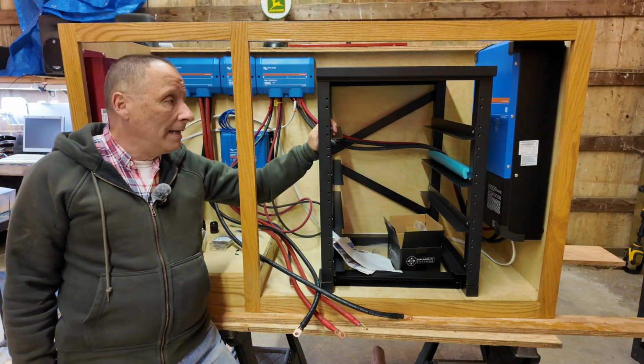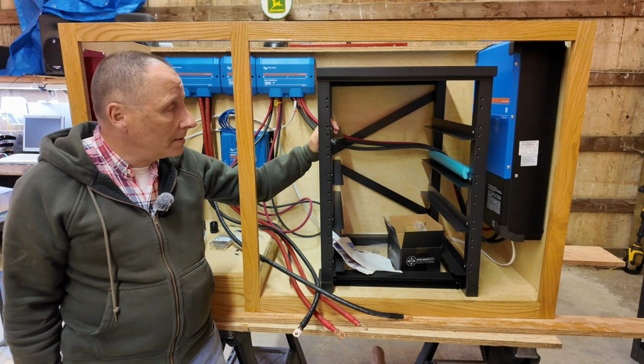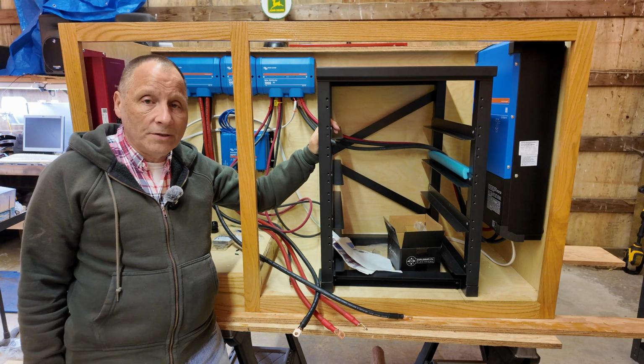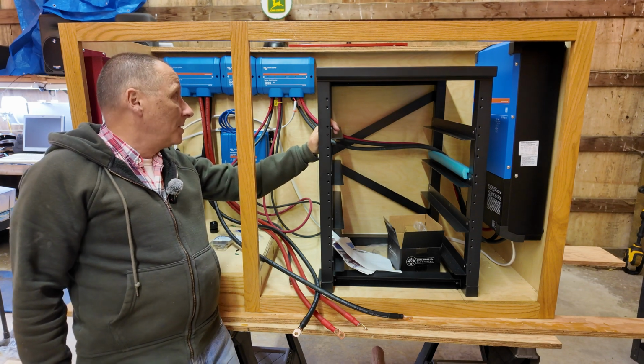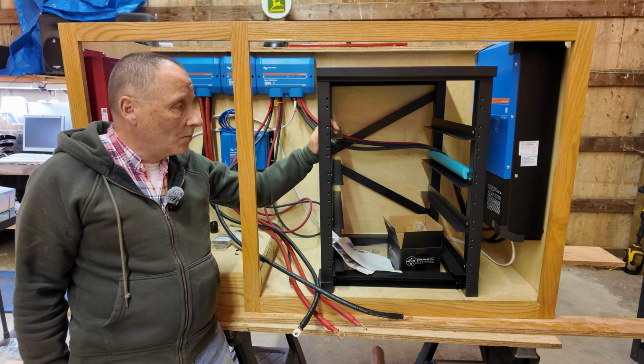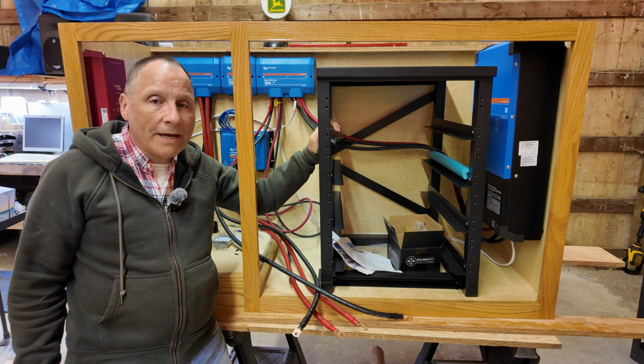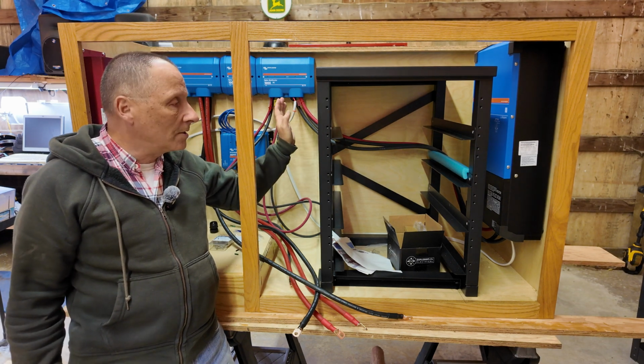It's not cheap, and certainly if you went to AliExpress or Temu and bought some gear there, you could do it cheaper. But this is top-notch and well designed. And it's one of those parts of the bus, part of the infrastructure, I don't want to worry about. Once I'm out in the field, I just want it to work.